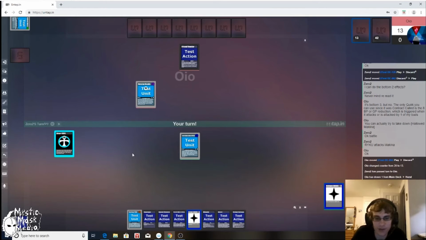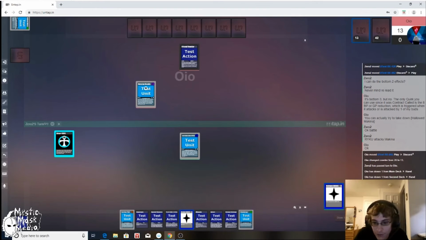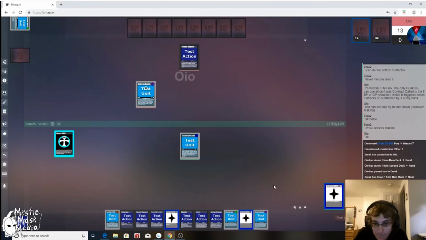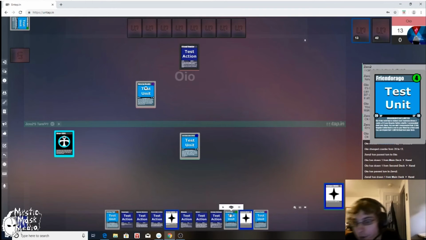He couldn't do anything? That's really bizarre. Alright. So I draw, and then I draw, and then I draw again, from the draw soul. Alright, now I could play cards. I have more buddies finally.